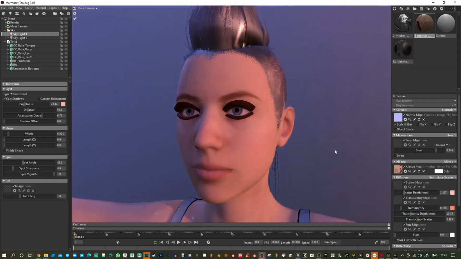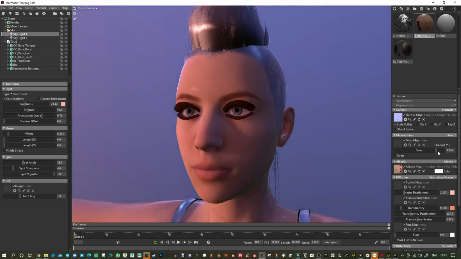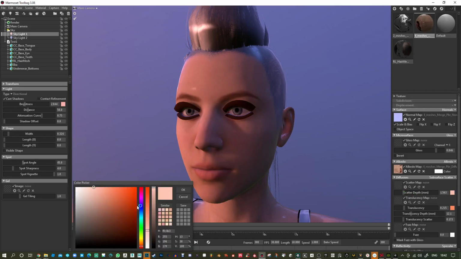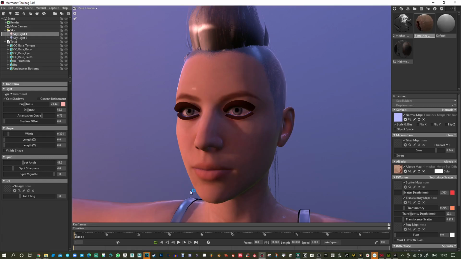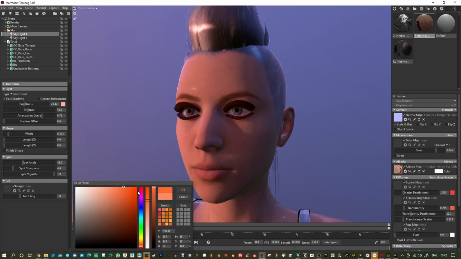And that should do the trick. Get a little bit of the subsurface at the back of the ear there. Translucency, just need to make sure we get that to the right place. A bit of depth, scatters. Change the scatter color. I usually like it to be quite reddish. Same with translucency, I like red.